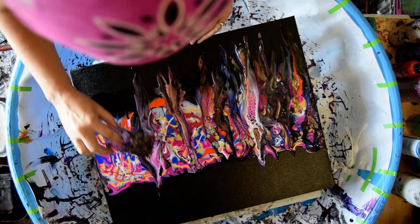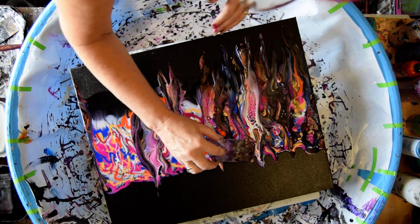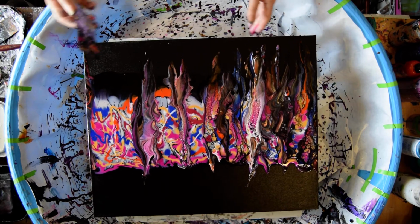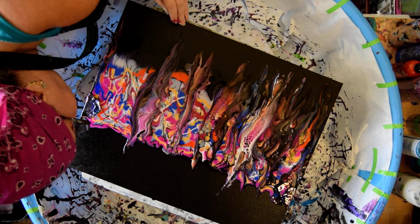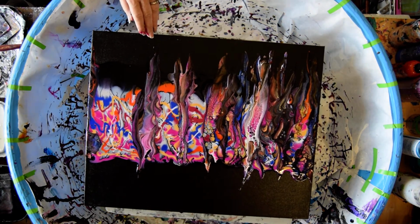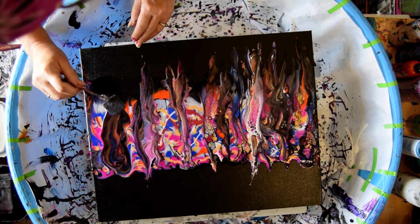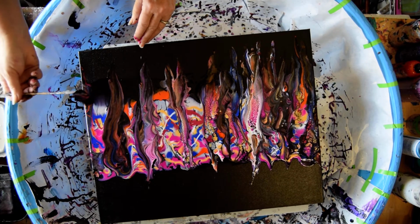I like dragging the edge of the card down. I am getting some really cool cells. Fashion models on parade. Wipe that off. Blow it in. Go back to using my black. There, I got a little more color down to the bottom by doing that.